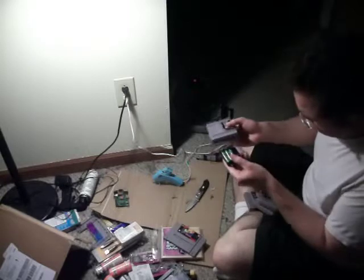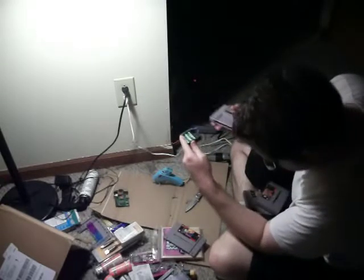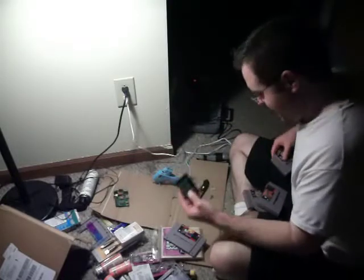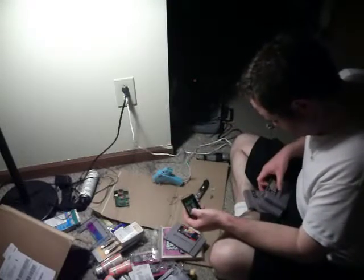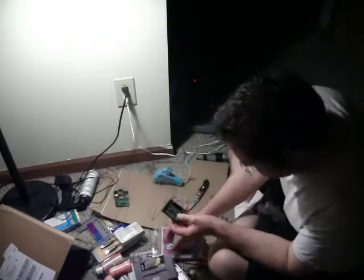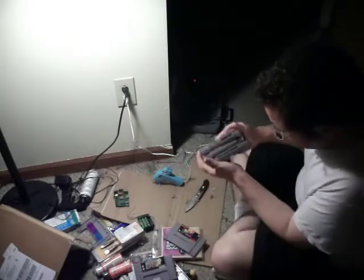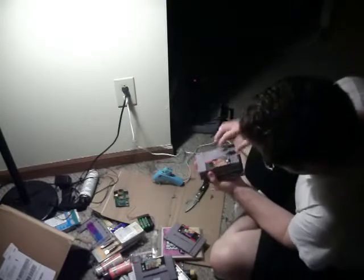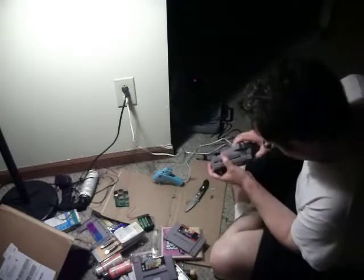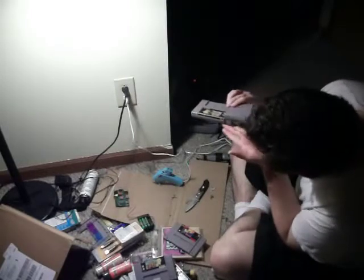Now this holds AAA batteries. This battery box is roughly about the height of a Super Nintendo cartridge. So if I decide to hold the batteries inside of the SNES Pi box, I'm going to need at least 3 cartridges tall of height. And I'll show you what that looks like. Well, it's not going to be exactly like this because I got to cut out part of these tops to fit them all together flush. So it's going to be more like this. That's what 2 would look like.